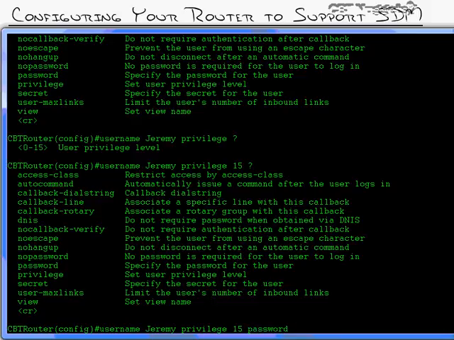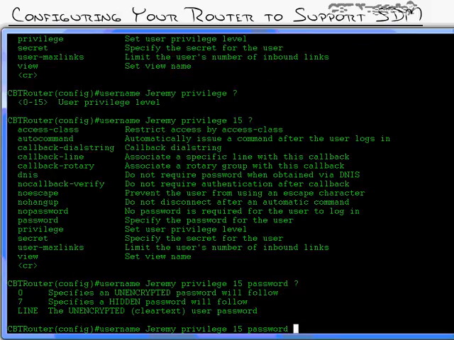Just because I've got it highlighted, let's use the password. I'll hit question mark. It says you can either type in a 0, which means an unencrypted password will follow, or a 7, which means a hidden password will follow. A lot of times you can type in 7 if you're going to type in an encrypted version of the password. Again, think back. You remember the type 7 encrypted passwords that were very easy to break?